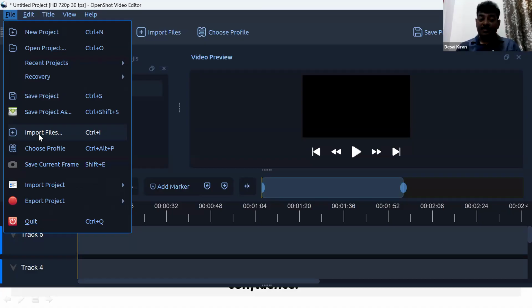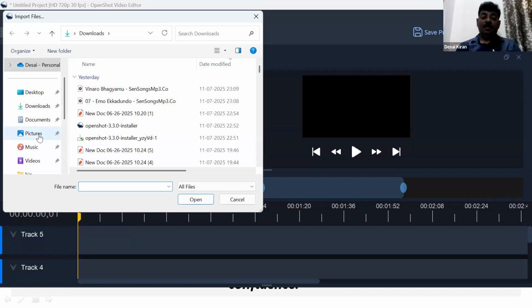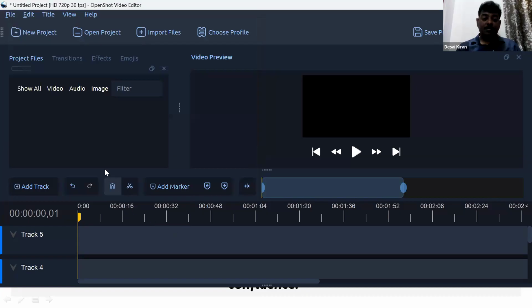Import files. Click on this option. Now select any one song from this list. I have 2 songs, sir. Luckily, I got 2 songs here. Now I'll select one song from this area. Open. You'll get it in the audio portion because we didn't select any video. That's why it is empty. Or show all, that shows everything.